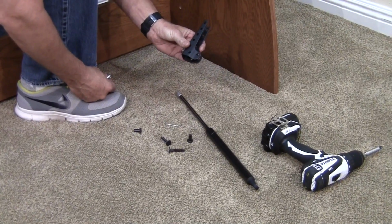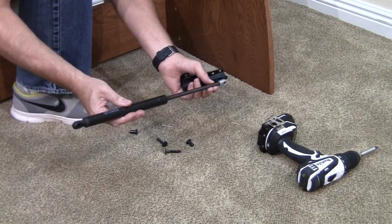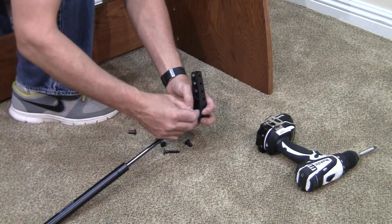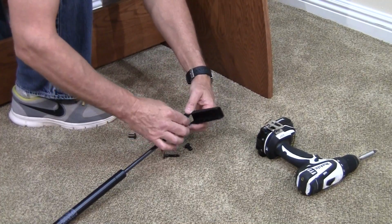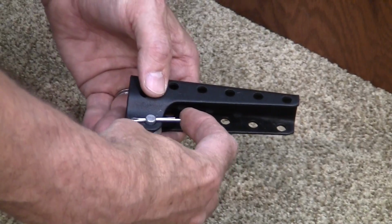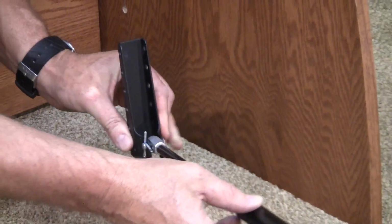Okay, so the first thing I'm going to do is get the lower mounting bracket. And then I'm going to take the piston. Now the piston obviously has 2 ends, the skinnier end and the fatter end. I'm going to use the skinnier end, and it's going to go into the lower mounting bracket like this. And then I'll go ahead and place the lower support pin through the hole and through the piston. And then I'm going to use a small cotter pin and put that through the hole. And then I'm going to bend one side of the cotter pin just to hold it in place. So now this bracket with the piston attached is one assembly.